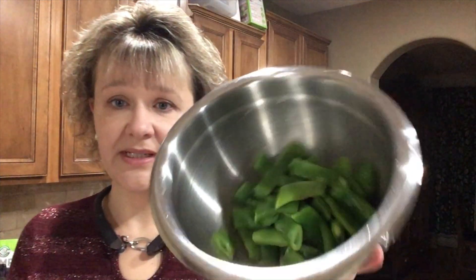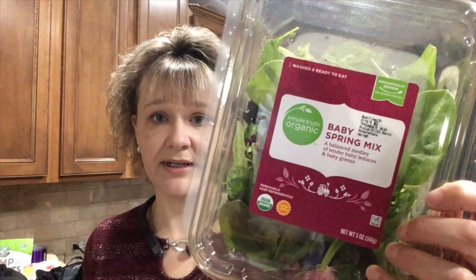I'm going to squeeze the daylights out of these to get some of the water off. I just squeezed them out really well over the sink. I'm going to pour a little bit of the balsamic on here. This is going to be a very basic, easygoing wrap. I wanted some greenery in it, so I'm going to put the rest of the mixed greens I have in this container in there.